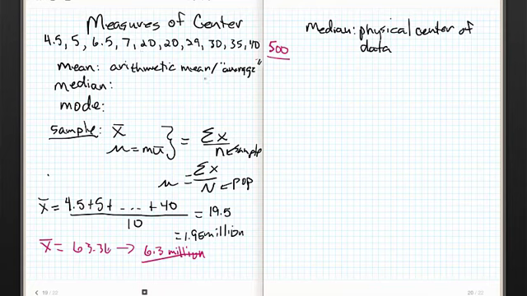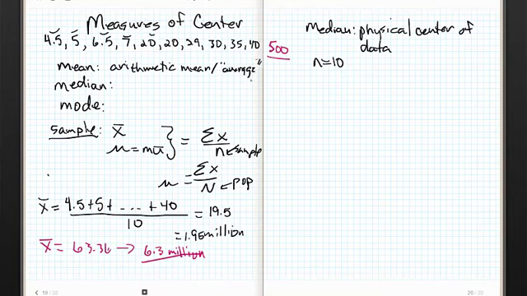All right, now all that you have to do to find the median is line up. The best thing to do is to sort the data first from least to greatest, which has been done for you. The other thing is to write down what n is. In this case, I've got 10. So then all I do is I march over 5 values since it's the physical center of the data. So I just go 1, 2, 3, 4, 5.